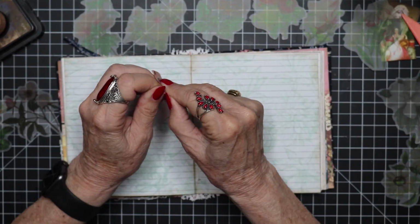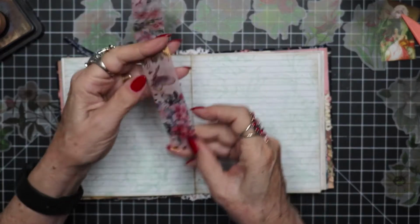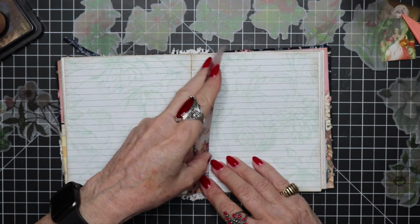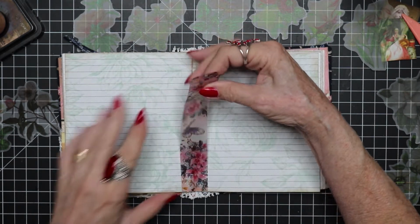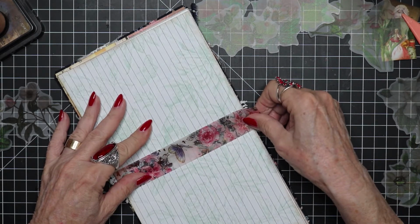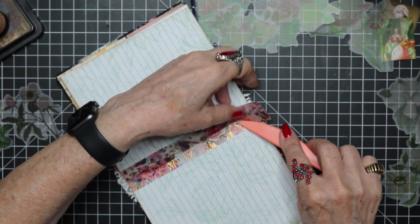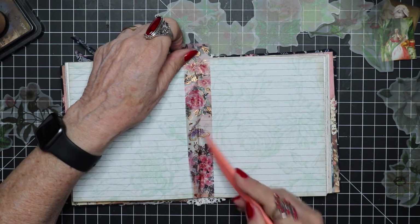And I'm going to cover it over with washi tape. I have this real pretty floral washi tape. I'm going to press down on one side first, and then the other, kind of to get it to go down into the crease properly.